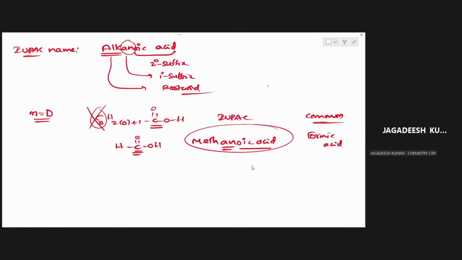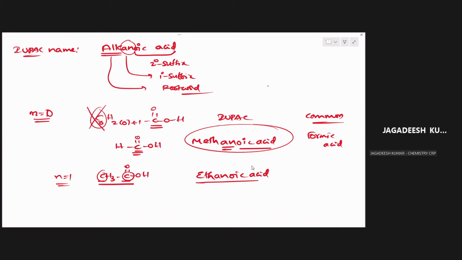If I am taking n equal to 1, so substitute n equal to 1: CH3COOH. Here, how many carbons are continuous? This carbon is connected with this carbon also. That's why in COOH, this carbon also you have to count when writing the root word, because it is a continuous carbon. Additional one carbon we are getting from the functional group also. So total two carbons means the root word is eth. Eth and enoic acid, ethanoic acid.